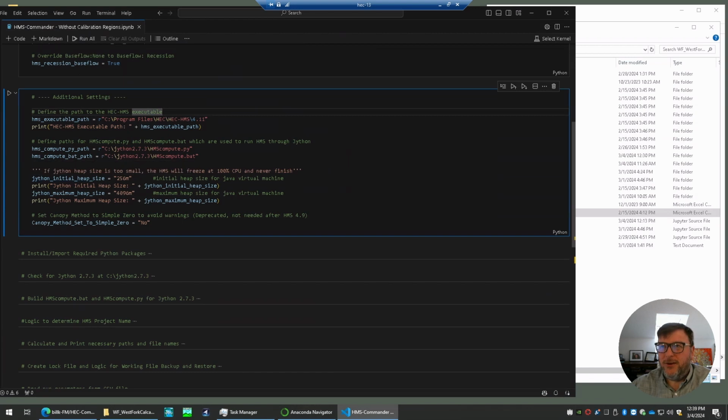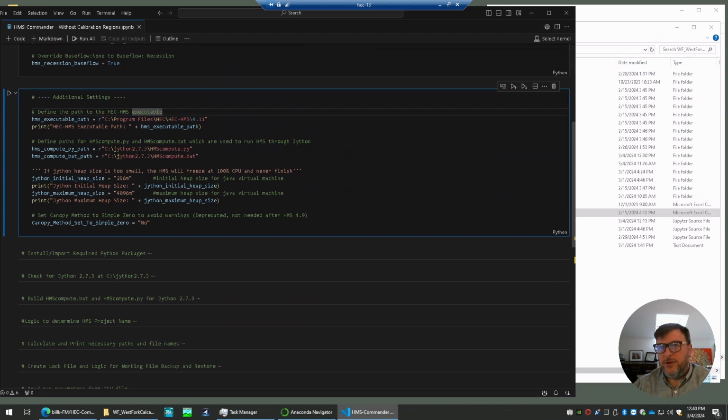There's also heap sizes for your Jython instance. By default, Jython only includes 1 GB of memory for each instance, and you need to override that if you want to run larger models. The way you'll know you need this is if something runs just fine in HMS under normal circumstances within the GUI, but then you try to run it through HMS-Commander, and you find that it just stays at 100% CPU and never finishes, and it's also a model of significant size, it's probably because of the memory settings.